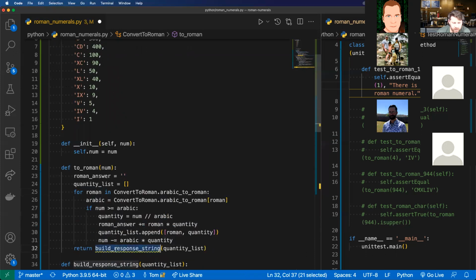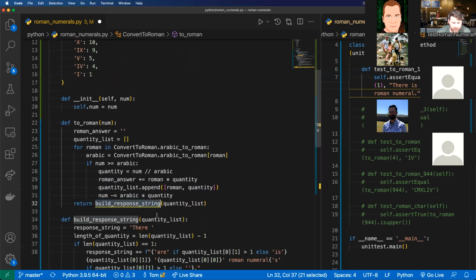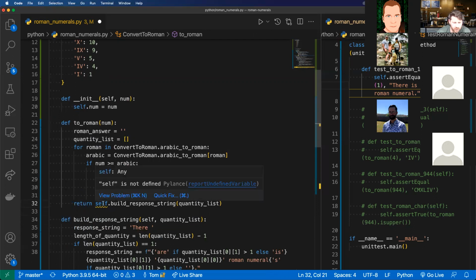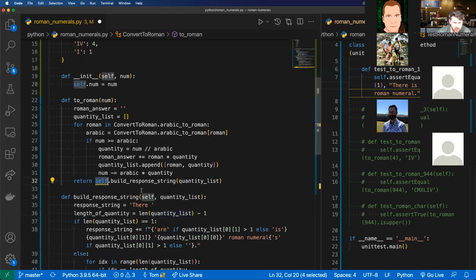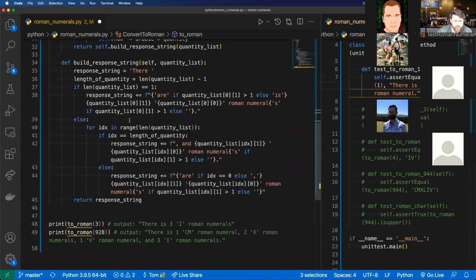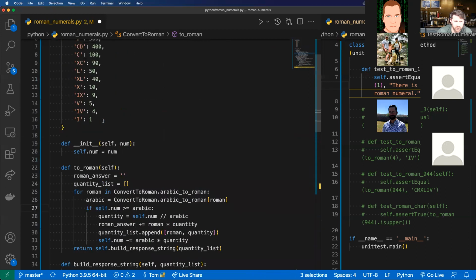Like so. And then this build response string needs to be an instance method. In order to call this instance method, I need the self keyword. Self is not defined. Oh, because I need to convert that to self. And this num is no longer just a local variable. It is an instance variable, so I can put the self keyword in front of that.